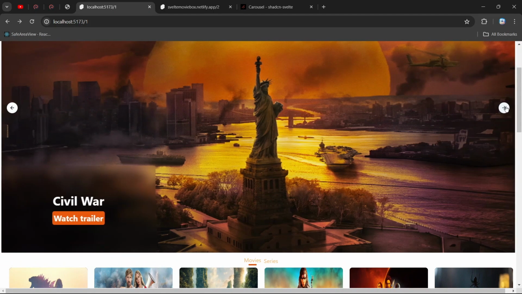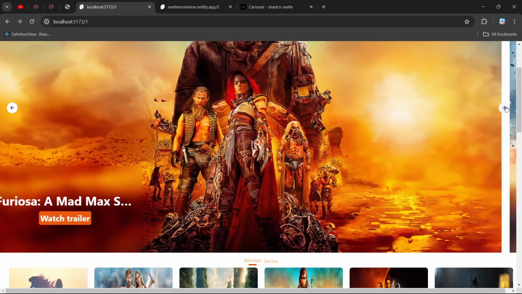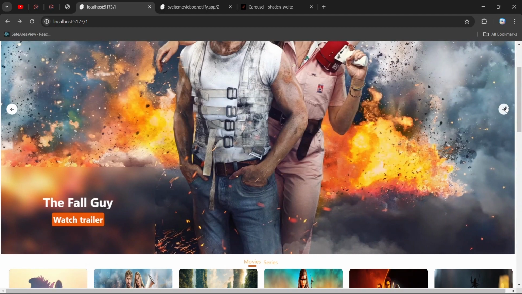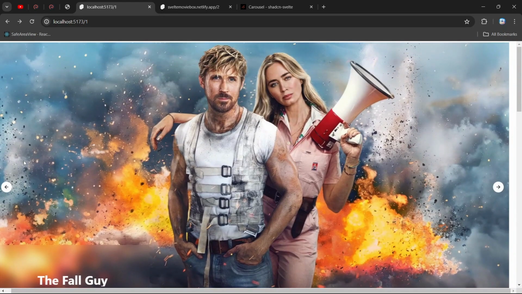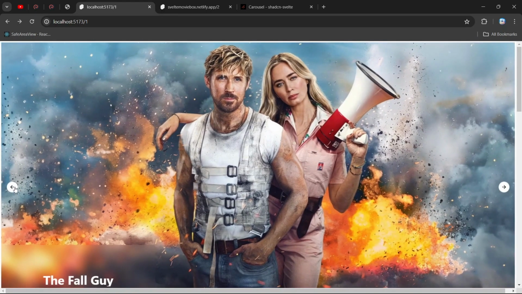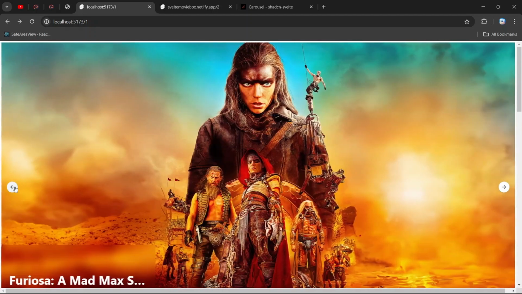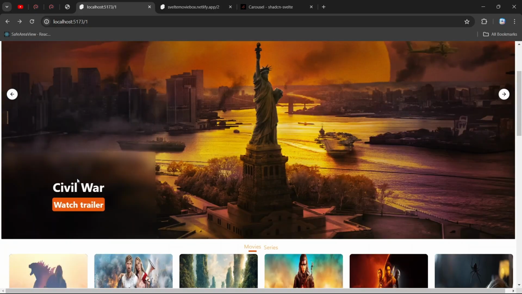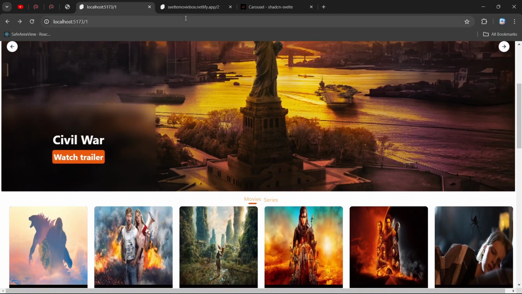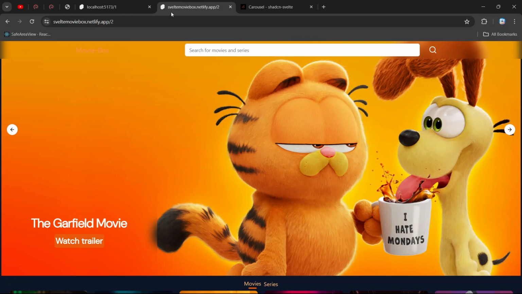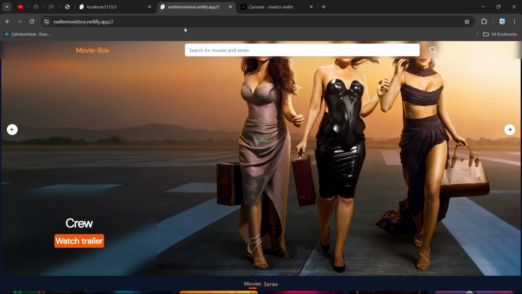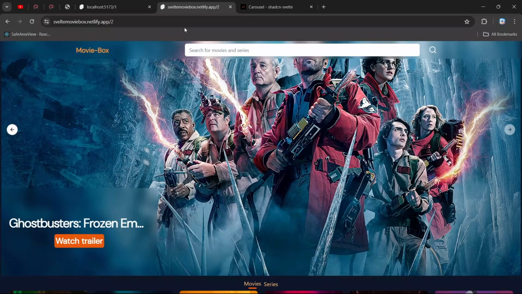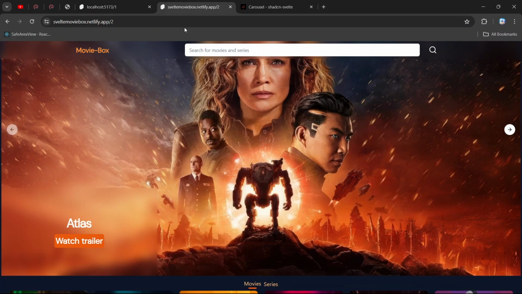We can move to the next one whenever we tap the next button, or go to the previous whenever we tap the previous button. But there's something missing, of course. If you looked at the live demo properly, you're gonna see that the carousel just switches by itself seamlessly.